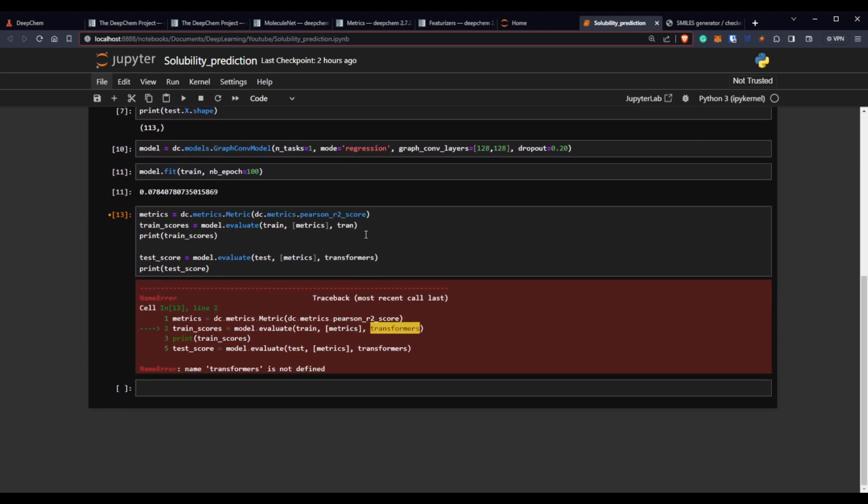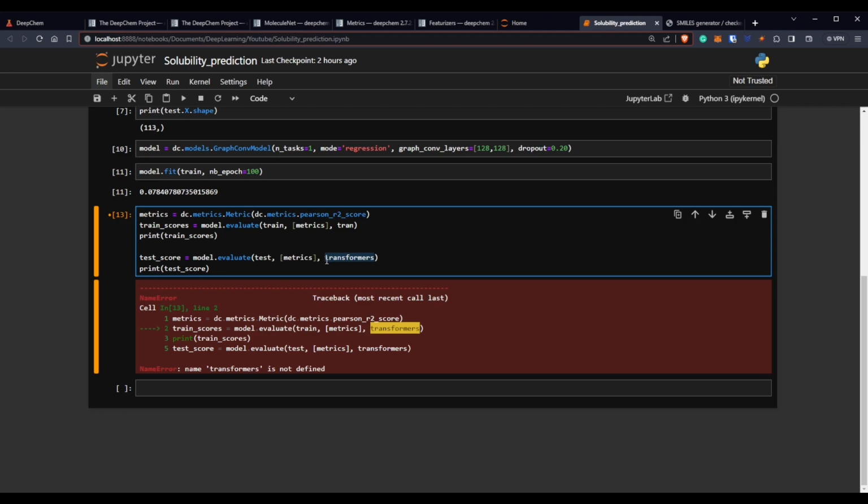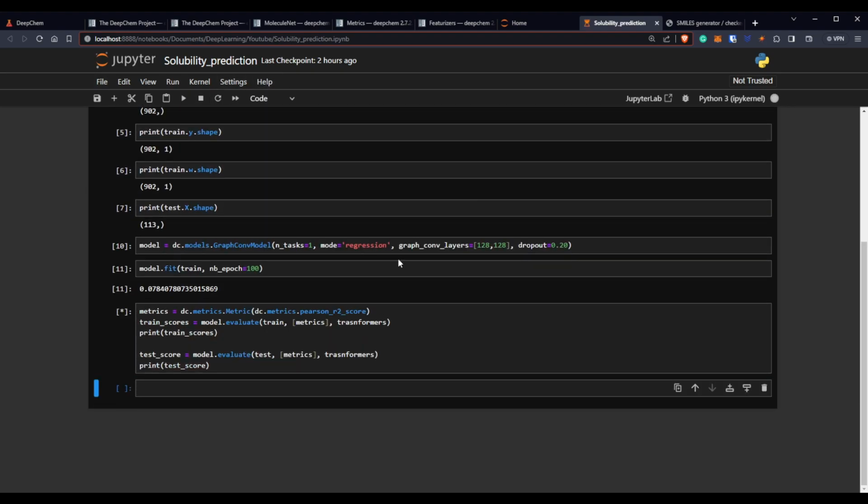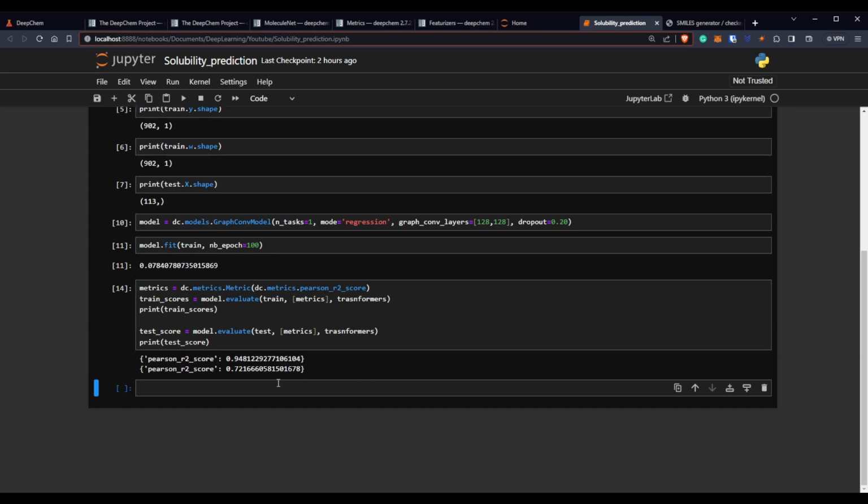Okay, we have to use the transformers here. Please ignore this one. When I post this on the GitHub page, I will fix this typo error.